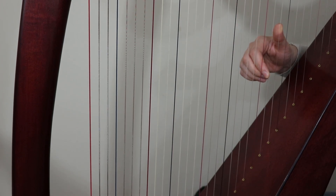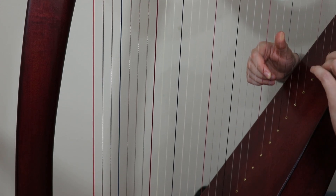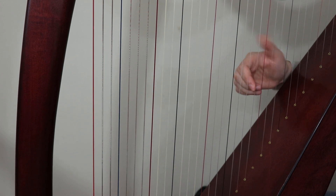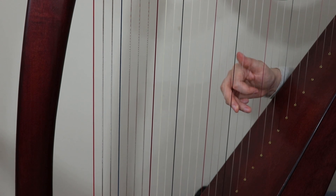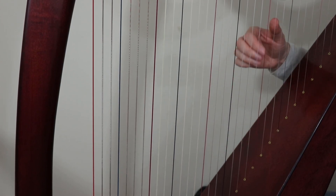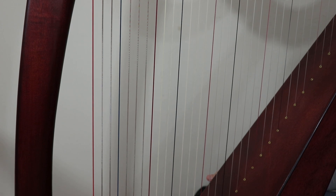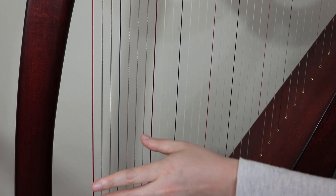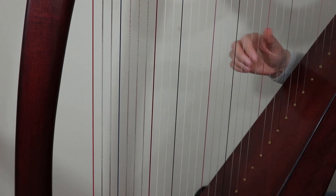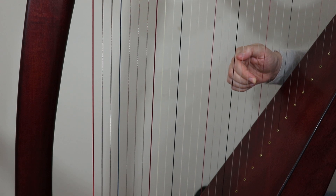Here's the simplified version with ornaments taken out — see if you can find what notes I'm playing without looking. The B part is set up just like the A part: section one, section two, section three (exactly like one), and section four. Start with two fingers right next to each other — thumb on E, second finger on D — but we're going to play finger two first. We're going to do two Ds. Before you play the thumb, make sure your second finger goes to B, because that's what's next.